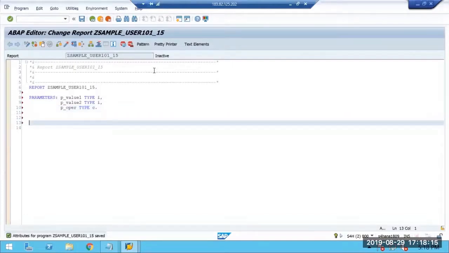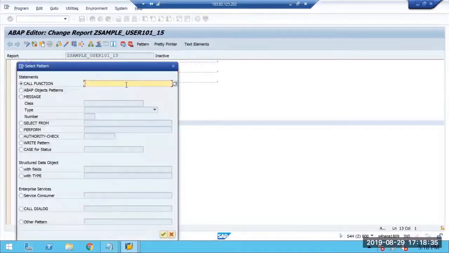Okay. To call a function module, what is the button we will use to get the whole template of the function module? We used it yesterday. Yes, the Pattern button. If you use pattern, it's easy.